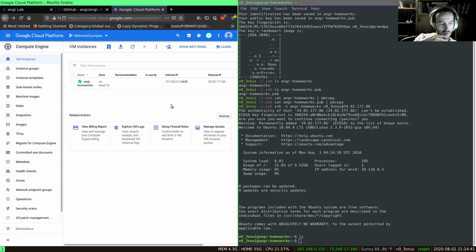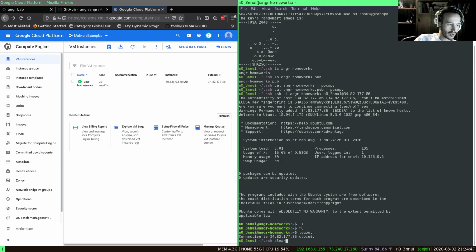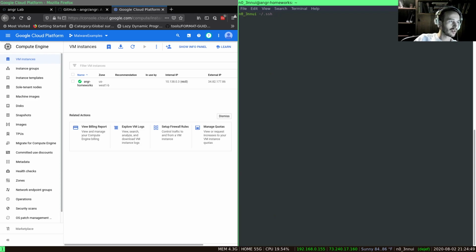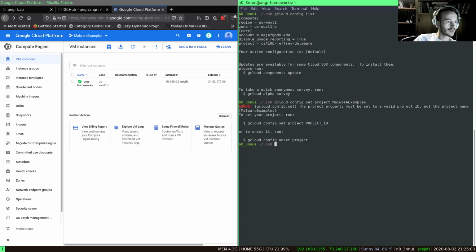This might have even warranted a second video, but I'll show you real quickly that you can also use the gcloud command line tool. So I could have done config list, config set project to malware examples.